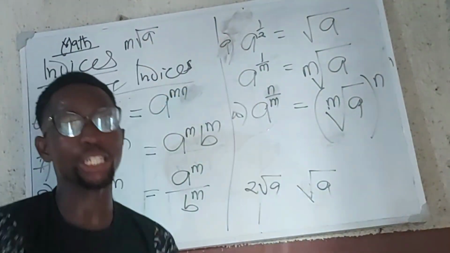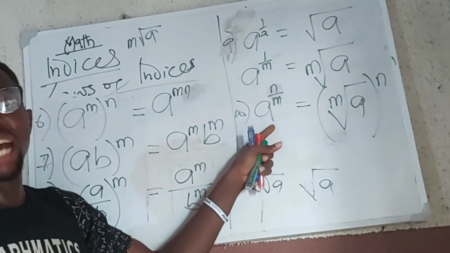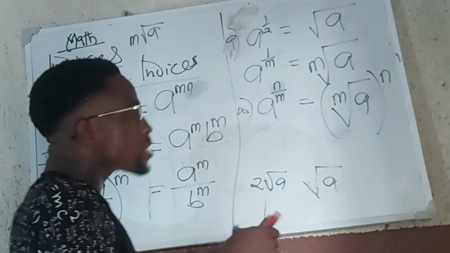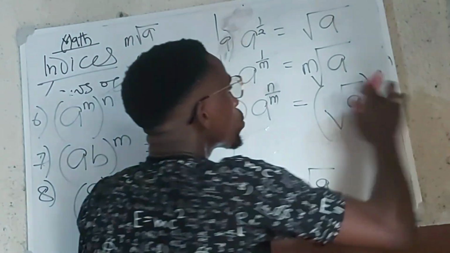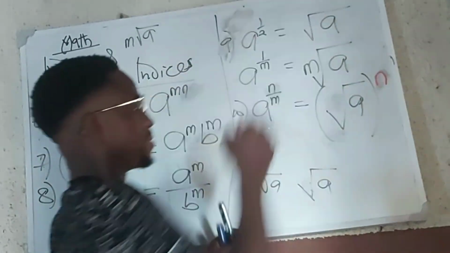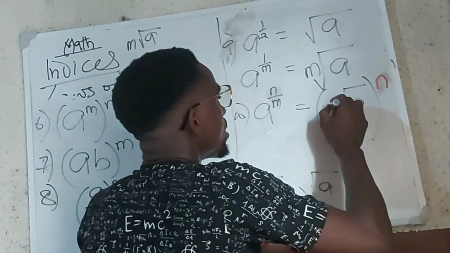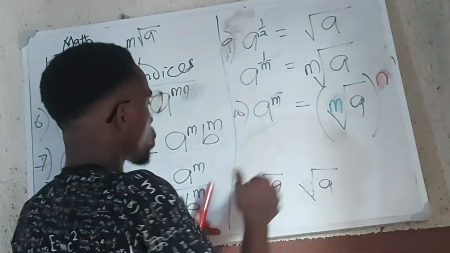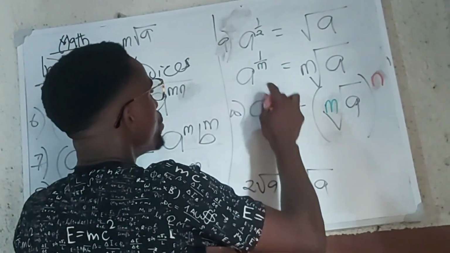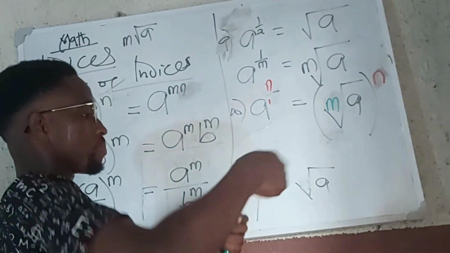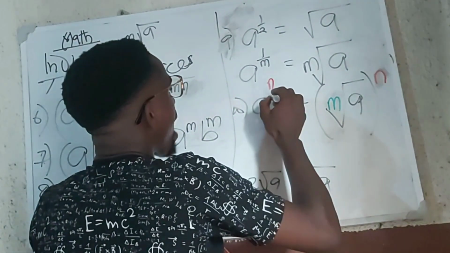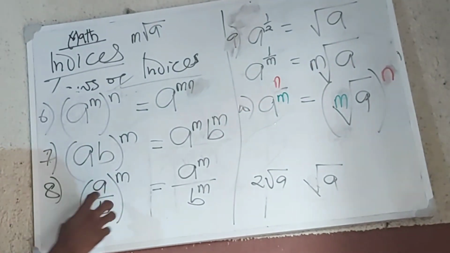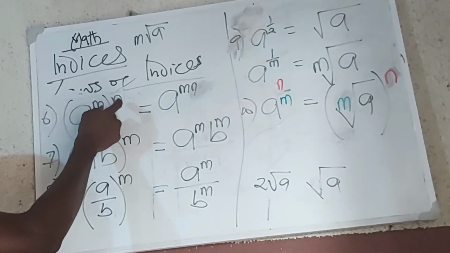So once we have a fraction for indices, how you treat the fraction is that the numerator is the power. I want to use different markers to write this. So this is the power, and here is the root. It is important that you know how to sort them. What you have on top is the power, and what you have below is the root. So just make sure you are aware of these powers and roots, fractional indices, all these fractions, and when you are dividing, when you are multiplying, when you are having multiples of powers.